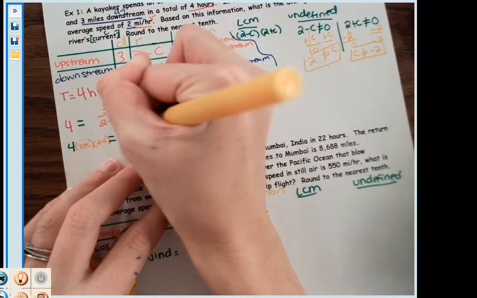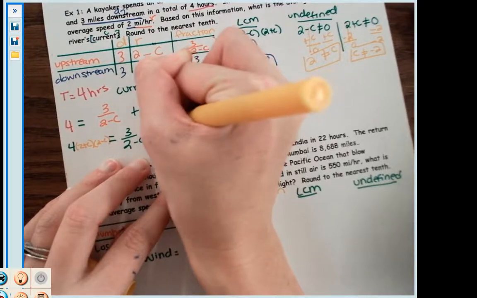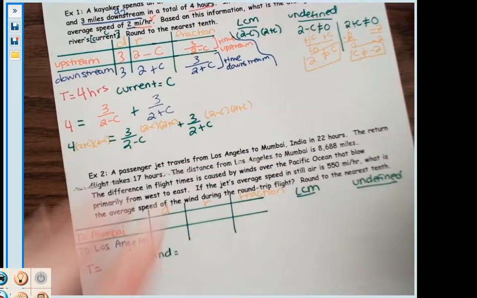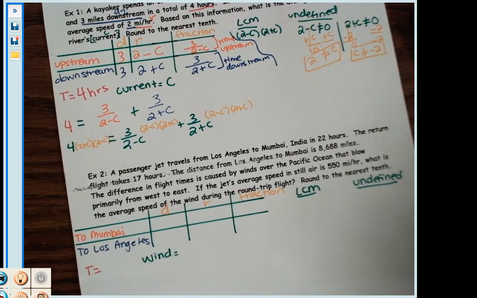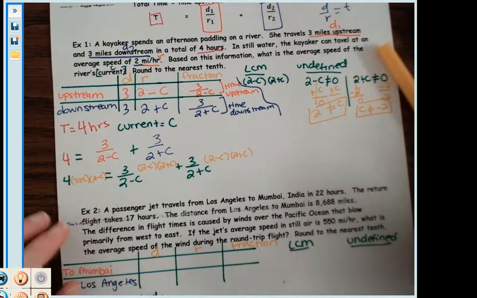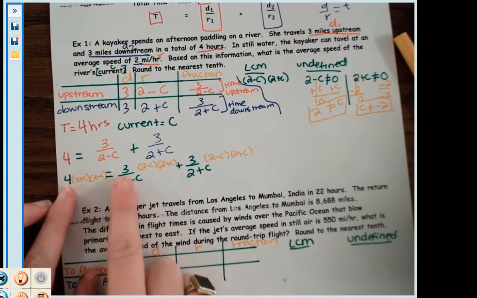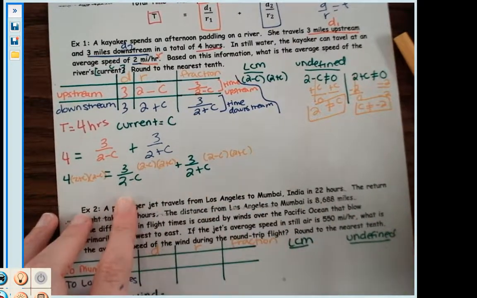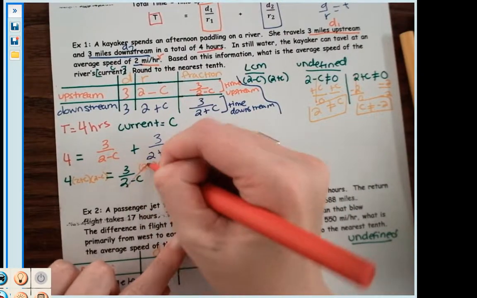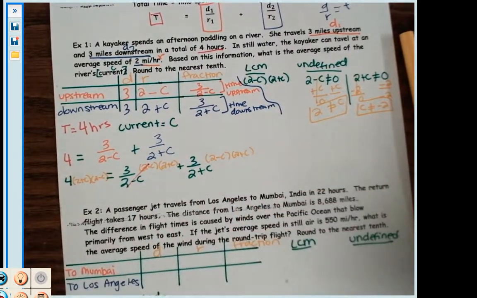Okay, and then 2 minus c times 2 plus c, and then 2 minus c times 2 plus c. All right, let's start crossing out our fractions. So remember, the goal of equations, you guys, is to try to get rid of the fraction. That is the goal. Okay, so let's see what happens. This first one, nothing's going to cross out, so I'm going to move on. This one, the 2 minus c's will cross out. Bam. And I'm left with 3 times 2 plus c.